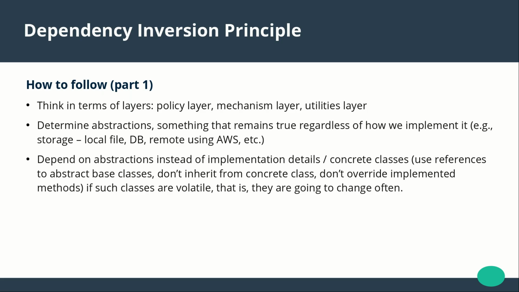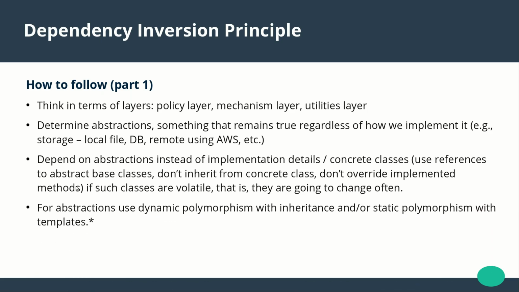So first, we use references to abstract base classes. Then we do not inherit from concrete classes, and we do not override implemented methods. So this is some kind of heuristic that we need to follow, but it's not an obligation. We just try to follow these rules, but it's not mandatory.